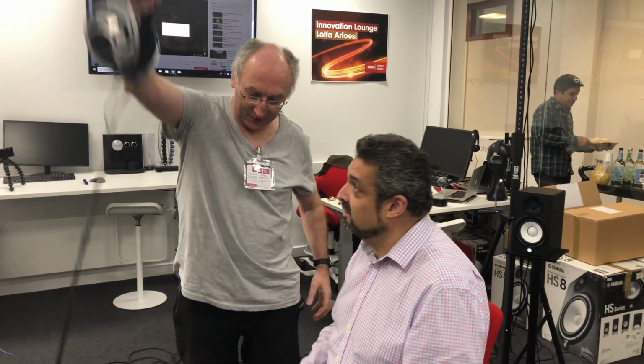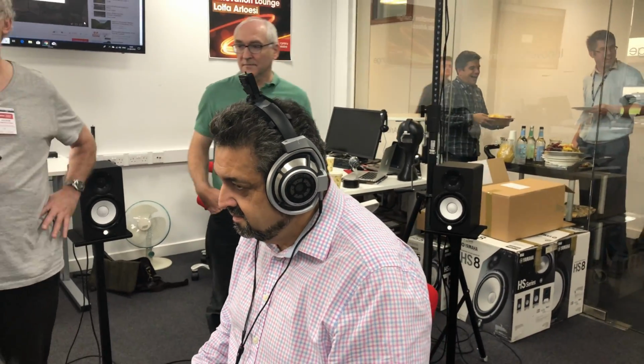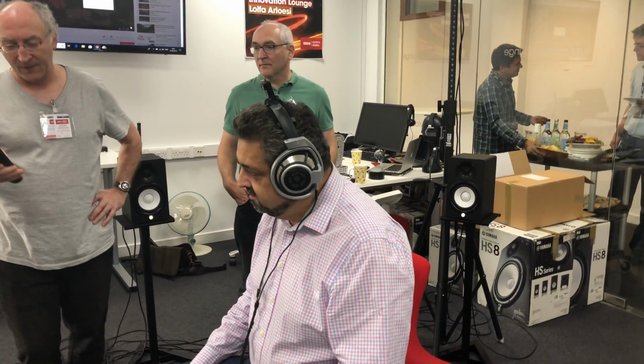This is a system that can capture multi-channel sound rooms and put them over headphones very, very accurately. So if you think of the cost of building a big fancy sound room and kitting it out with lots of speakers and amplifiers, what we can do is capture that room, those speakers, with a unit, and render that over a pair of headphones. So basically we can take the cost of all of that install, the hundreds of thousands of pounds it would take to create a really good room, and reproduce that over a £500 headphone.